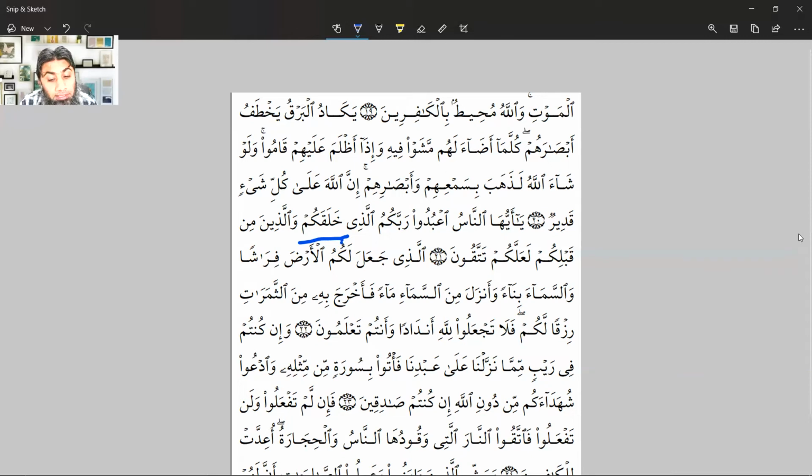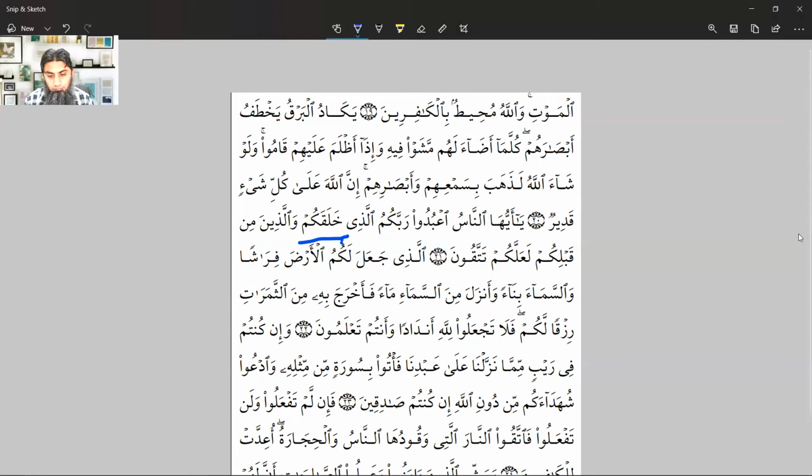And how do we know it's forbidding? It starts with la. No, la can perform both roles, because it is majzoom. That is the point. Chanzeb bhai, if it was fala taj'aluna, then it would be negation. If it is fala taj'alu majzoom, now it will be nahi, amr. Allah is commanding to not do something, which we call fi'l nahi. So this la was la nahiya.